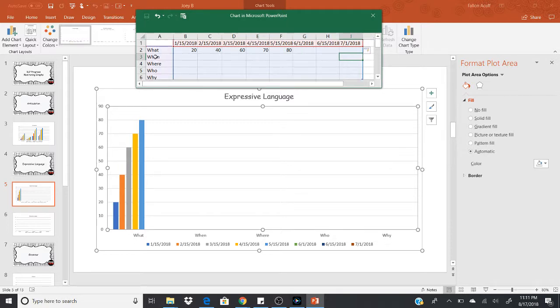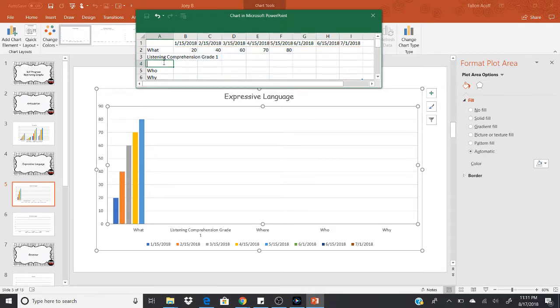You could also, same thing, change these. So let's pretend you are working on totally different goals that I don't have represented here. That's fine. You could change these to whatever you want. So if you want to write in here, listening comprehension, grade 1, and listening comprehension, grade 2.